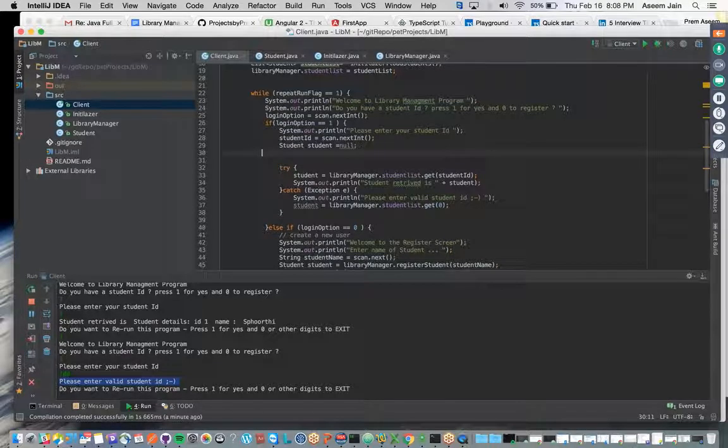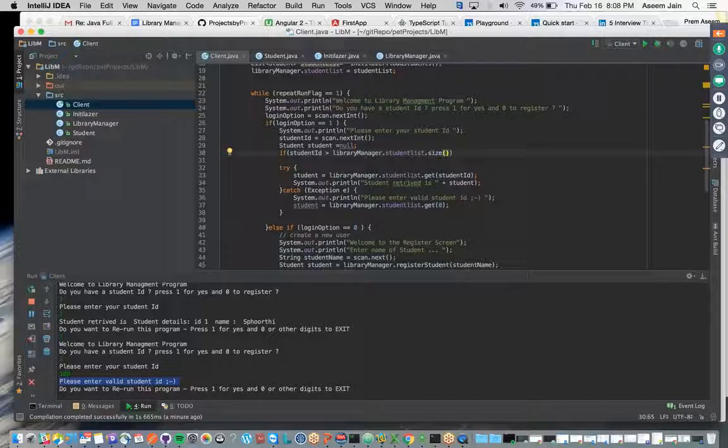You can do a conditional check real quick if the student ID is more than the list size of students, which you will get from here. The library manager will tell you how many students there are.